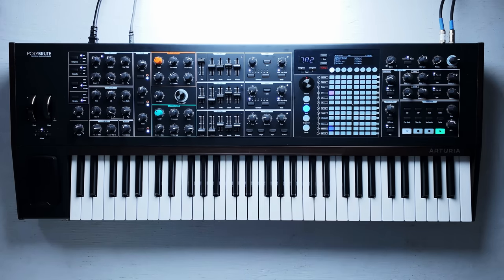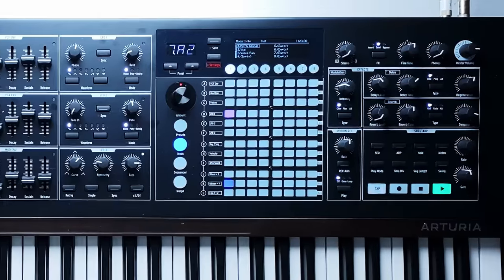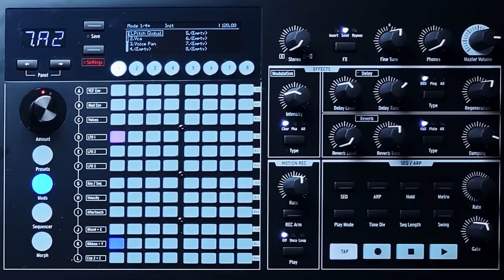Okay, that's perfect. This is all I'm going to use of the mod matrix right now, but it's worth mentioning that this is actually one of the coolest things about this synth. Because just about anything on the synth can be modulated, including the modulators themselves, you can put together extremely complex patches. It's easy to spend hours just trying out different ideas, which is, of course, a ton of fun, but let's stay focused and move on to effects.